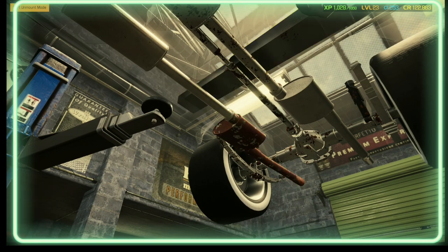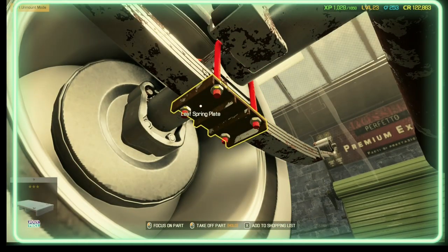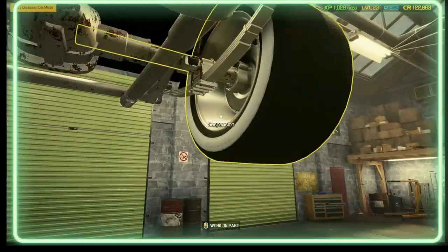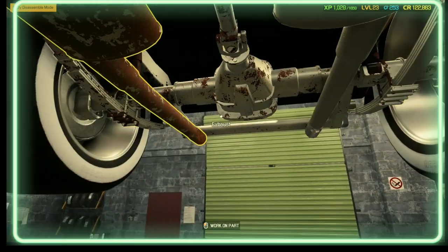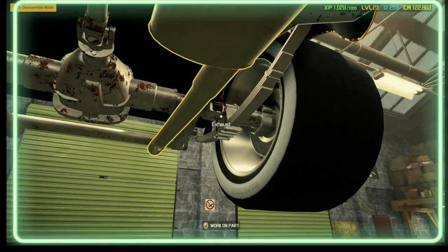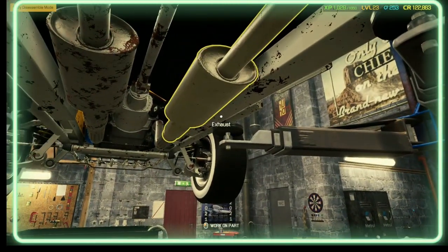And if I can get closer, a new rear shock absorber as well. And to see what else the problem is underneath here. We might need a few new spring holders as well. I'll put four of them on, even though only one needs doing by the look of things, so we can get all new stuff at the back.